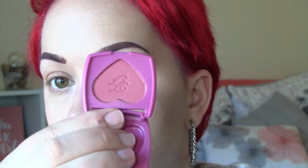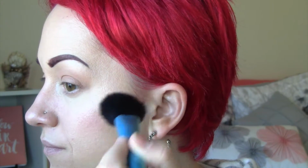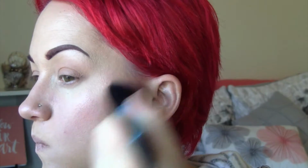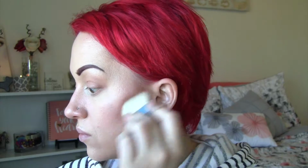Now I'm using Too Faced blush. This is just a little sample that I had, and it's just kind of like a more purple tone pink, so I'm just using that very sparingly because it is pigmented. So yeah, I did this all backwards. Usually I do my bronzer first, then highlight, then blush.